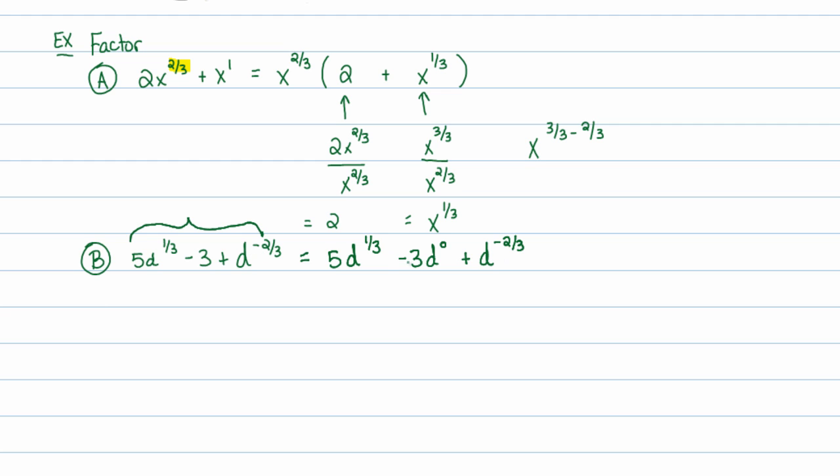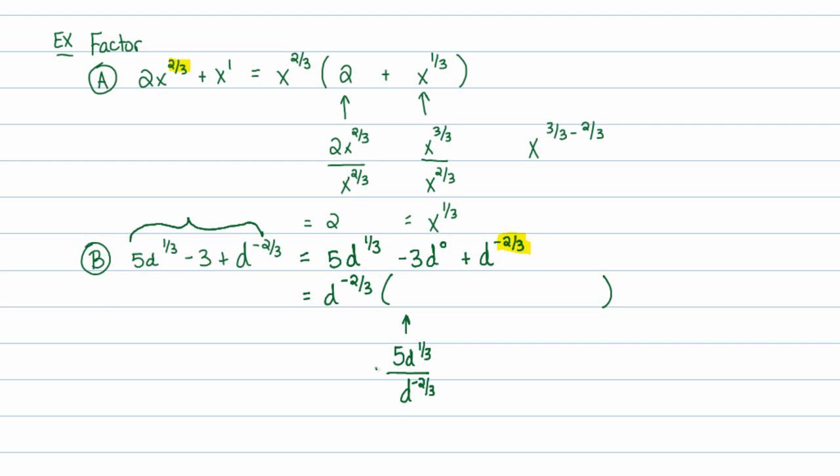Now when I look through each of these three terms that all have d in common, I'm going to factor out the lowest powered version of that d, and that would be the negative 2/3. That's the most to the left on the number line. So if I pull that out front, I have d to the negative 2/3 out front, and I'm left with some junk on the inside. Well, let's figure out what that junk is. In this first term slot, we had 5d to the 1/3, but I'm factoring out d to the negative 2/3. Now remember, I can rip that negative off that exponent and pop that d to the 2/3 upstairs.